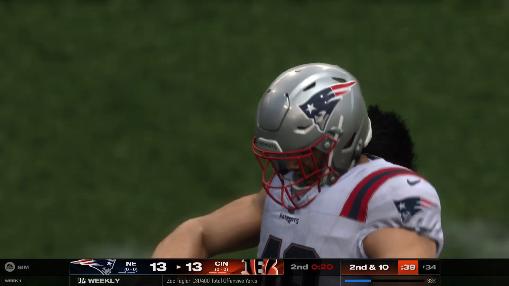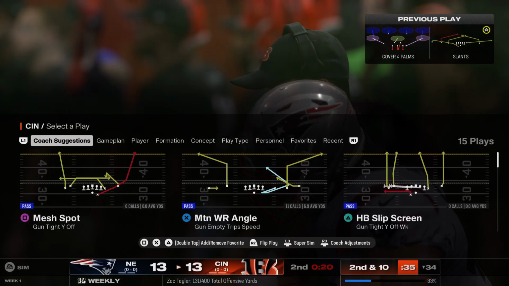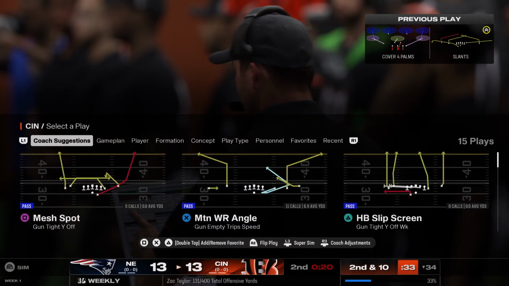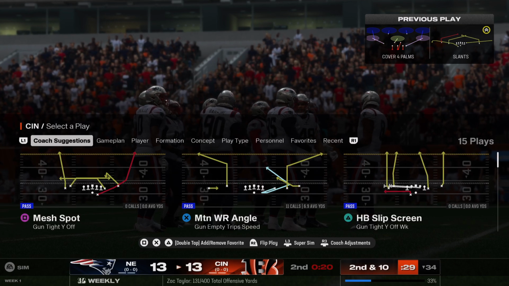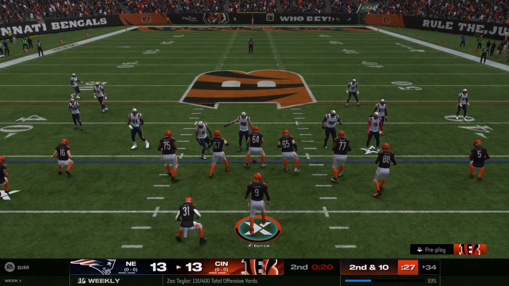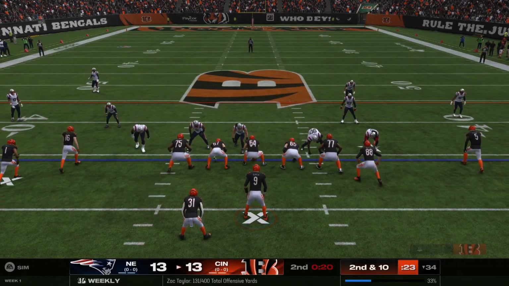Ooh, he got hit as he was throwing, and unsurprisingly, he falls incomplete. 2nd down coming up. You know, when we were growing up in the backyard, we called them alligators. One alligator, two alligator, three alligator. He needed another alligator in order to get that ball off. Credit the defense for forcing the incompletion.